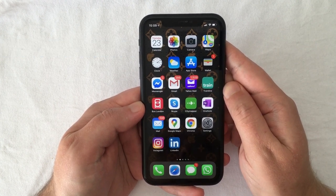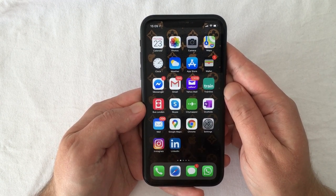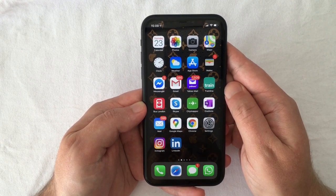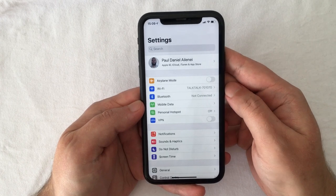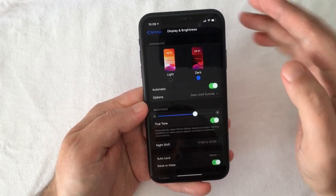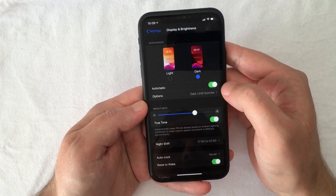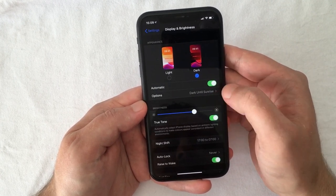The next thing you want to do is use Dark Mode. This is also a new feature that comes with iOS 13 and it can make your screen more pleasant to view and less of a strain on the eyes if you're looking at it in a darkened room or at night. Another benefit is that less power is required to light up the display, making it a good option to save battery. To activate it, go to Settings, scroll down to Display and Brightness, select that, and choose Dark Mode. You can also set this mode to automatic so it only comes on at night, and from here you can select sunset to sunrise.